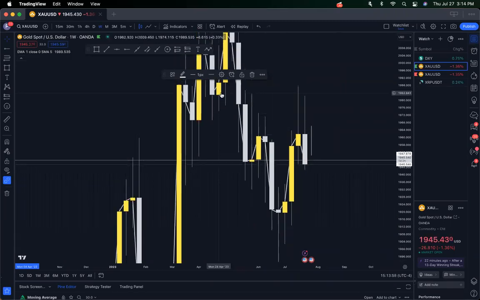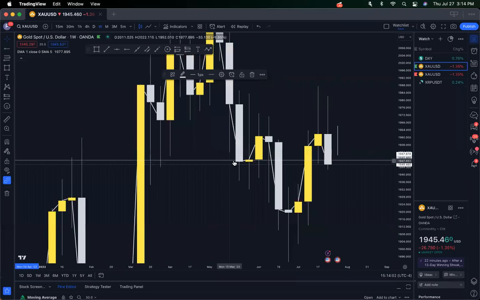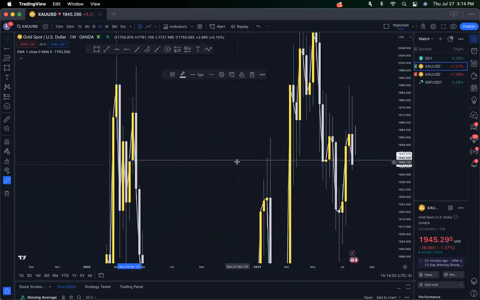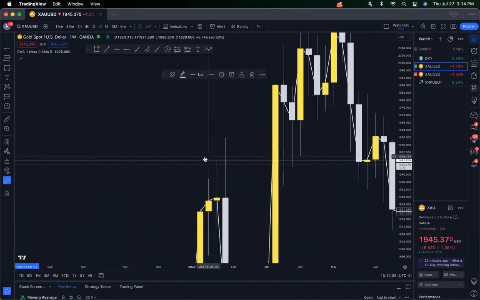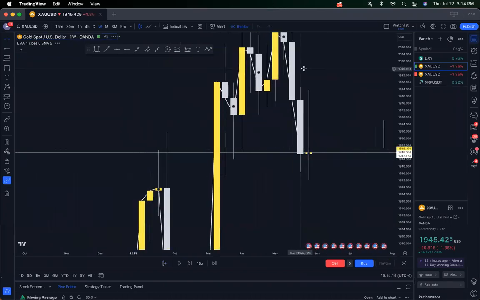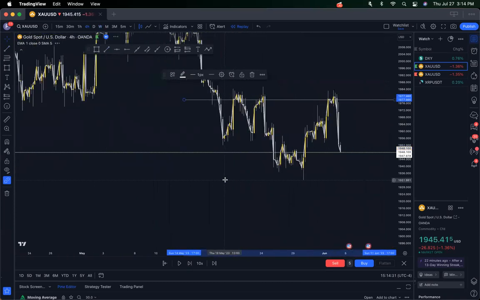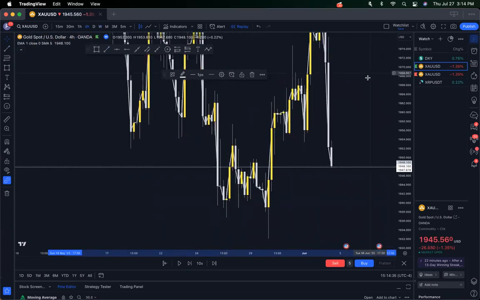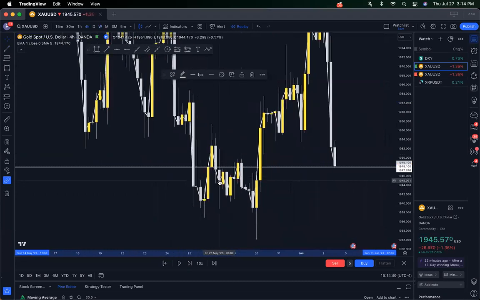You see that this candle right here closed below my key level. So I'm going to expect price to go up first and then go down because I'm bearish. If you're bearish, the market should go up first to tap into a key level and then continue going down. So if you go to H4, you had the breakout. Look at it from Monday.